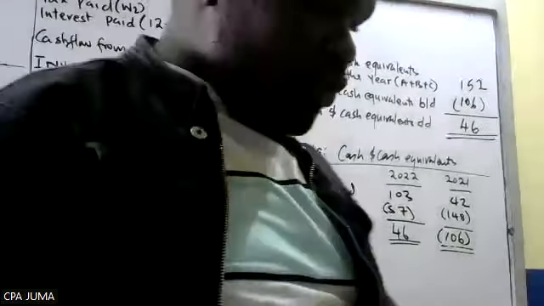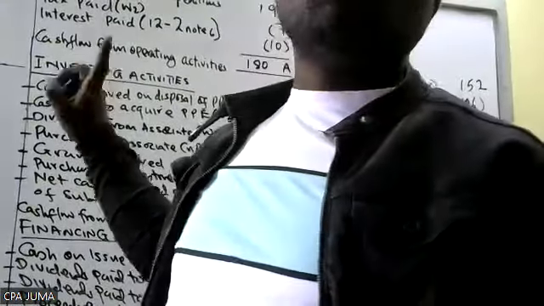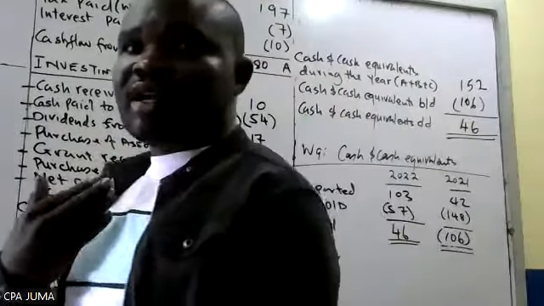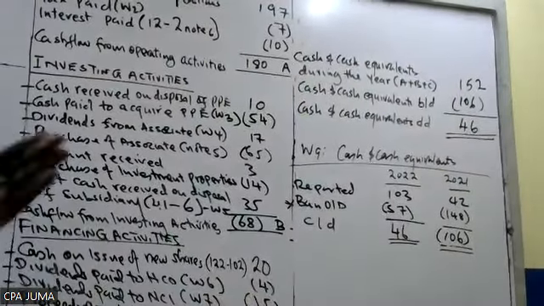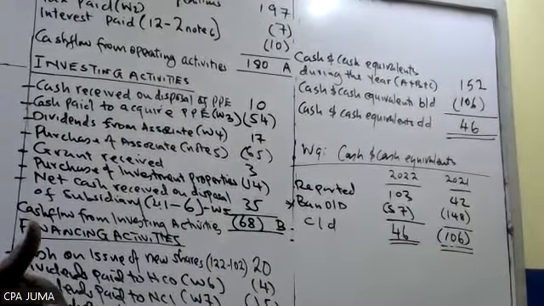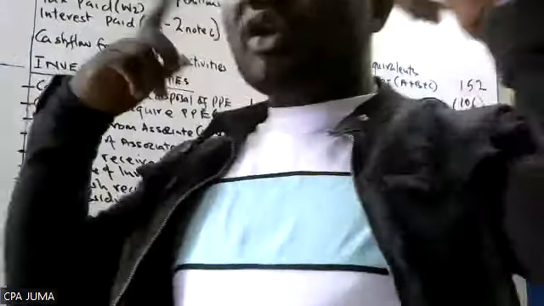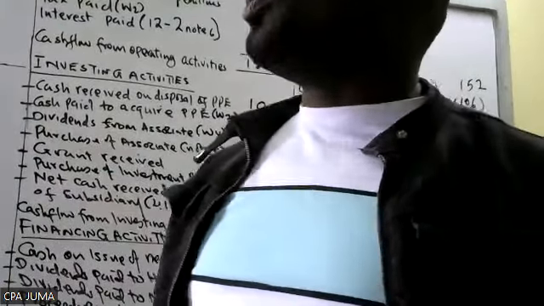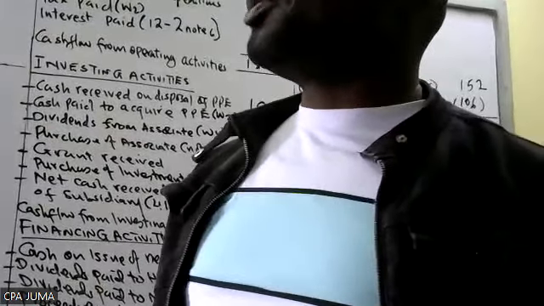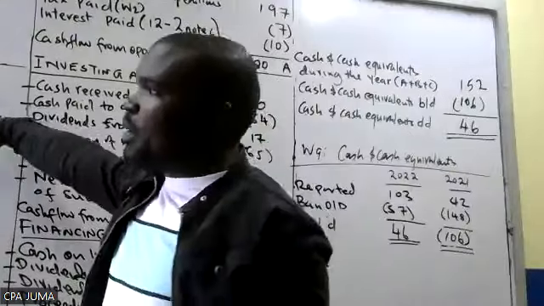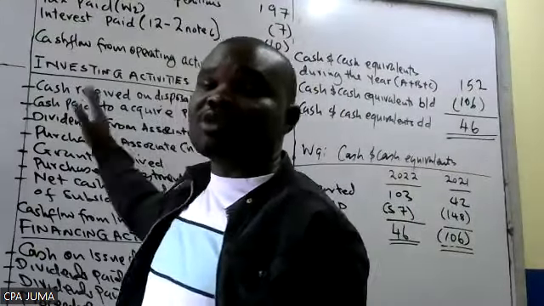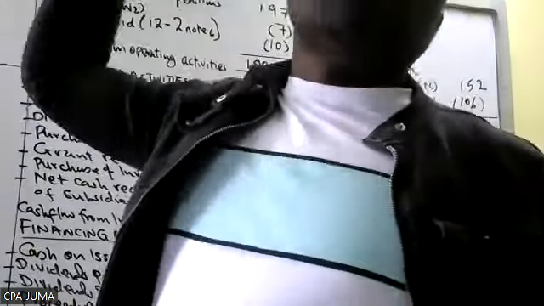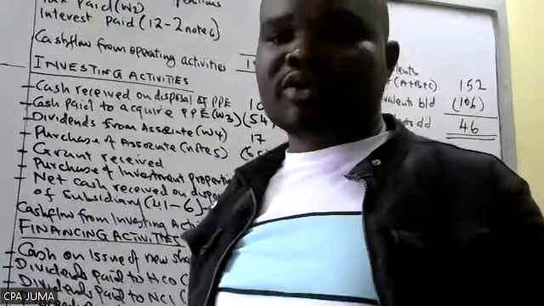Two things. If you are tired, we are stopping now, and this question we will not repeat using the direct method. You know, this was indirect. What if the examiner had said use the direct method? So it's good to repeat with the other method. It can take maximum 10 minutes, because we are not repeating the operating activities. Investing and financing are the same, so we don't repeat the two. But if you are tired, then we can repeat it in the other question, which we are going to do next.